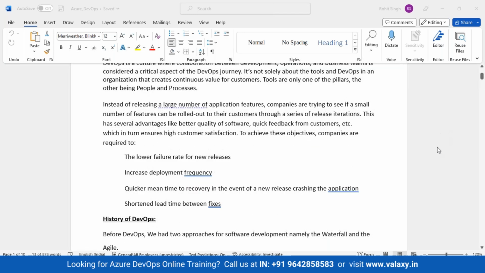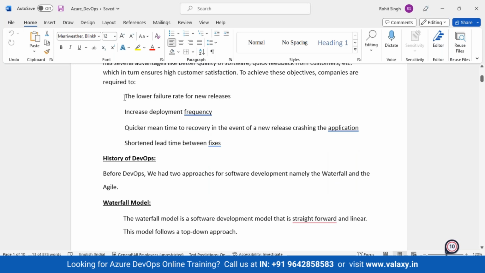Now DevOps also talks about the same thing, guys. Instead of releasing a large number of application features, we try to deploy a small number of features and take the feedback. It's the same thing we do in Agile. The only difference is that in Agile we just spoke about development. In DevOps we talk about development as well as deployment, both terms, not just development.